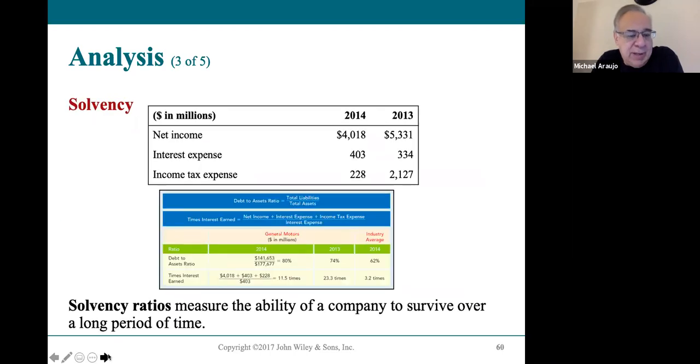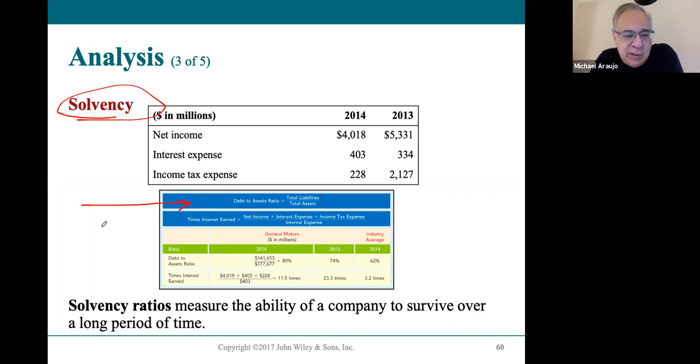The other thing that's going to repeat itself, and I don't know why they put it into such a small box here, is the debt to asset ratio. It's a solvency ratio that we looked at way back in chapter 2. And this is basically the total liabilities over the total assets. So perhaps you can see this better in the book, or you might need to go see the eye doctor. It is really difficult to read here. So the total liabilities and total assets are listed here. This ratio you're going to need to know.